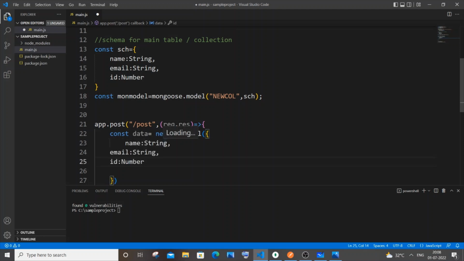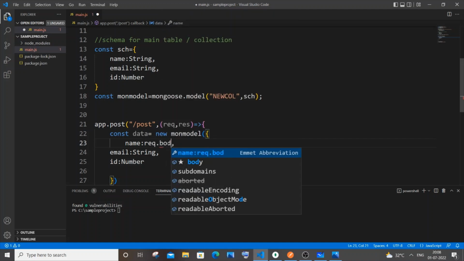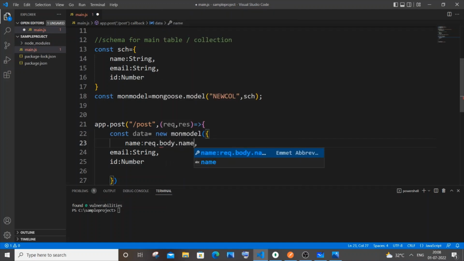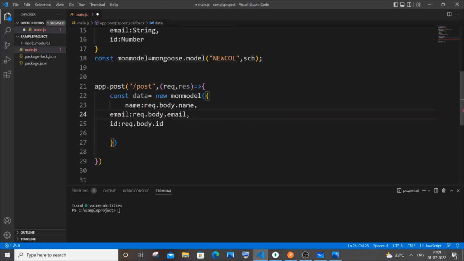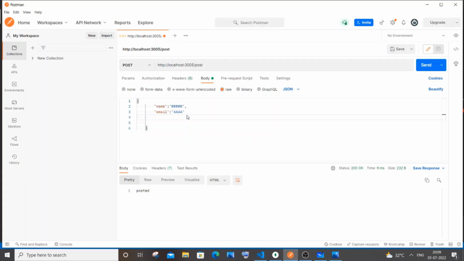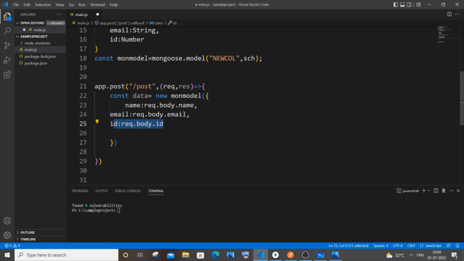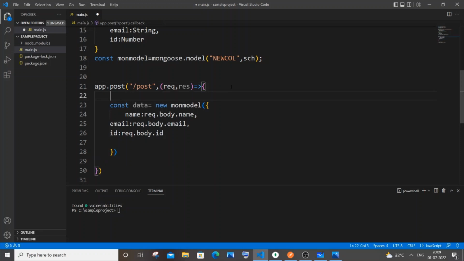So for name, it's going to be request.body.name. Same thing, request.body.name, and let me copy this and paste it. I will put email, and instead of this I will put ID. So at first, while doing the normal post operation, I will take the values from the body. request.body means that we will be sending the data from our Postman body as JSON. So at first I will have this in the normal way, and later I will change it to the auto incremented form.